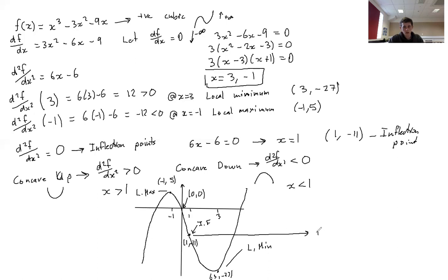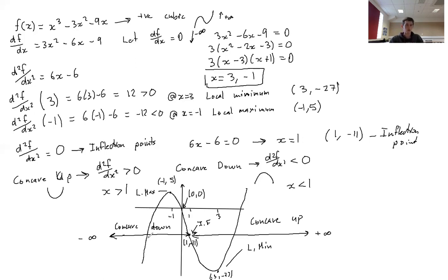For x greater than 1, we've got this smiley shape, which goes off towards positive infinity, and in this range we are concave up. Conversely, over here we have the opposite shape, which goes off towards negative infinity. So these are the regions which are concave up and concave down. If you aren't quite familiar with what an inflection point looks like, it's just the transition between concave down and concave up.